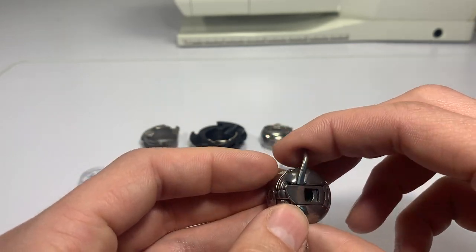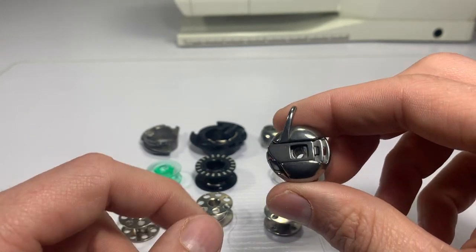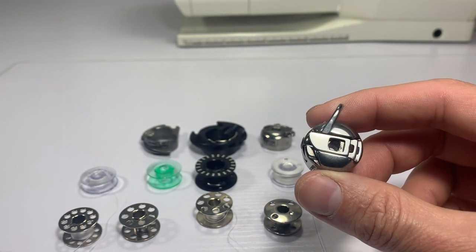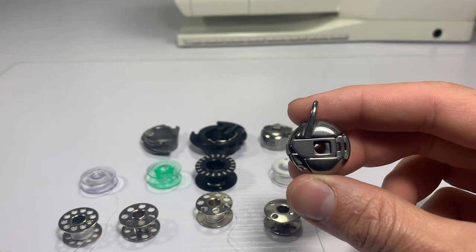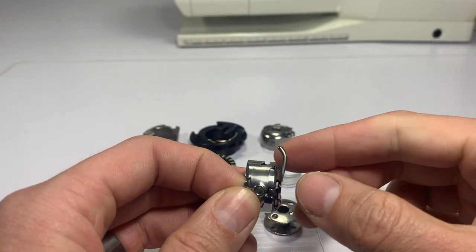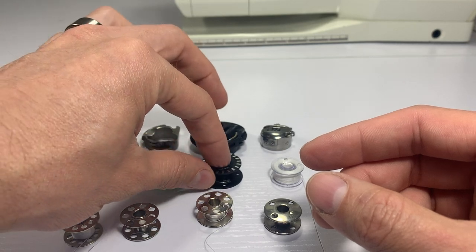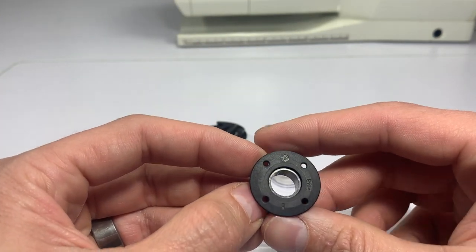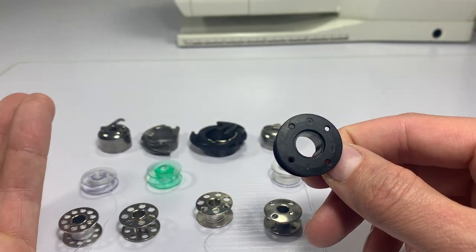Some manufacturers have actually caught on to this and will market embroidery-specific bobbin cases. Oftentimes these just have higher tension, but are no different than their standard versions. Some companies, such as Bernina, have done this for quite some time. They've marketed this case in two different styles. Their older models used to have a gold leaf, where this one's silver, and on their newer, larger machines, they offer the bobbin cases in different colors. So the standard's black, but they'll offer them in yellow or red, and there's no difference. They're just a different color with slightly higher tension.